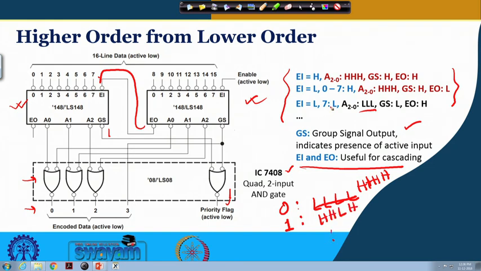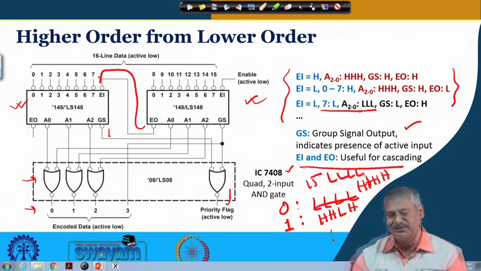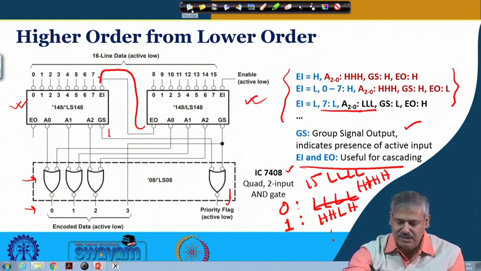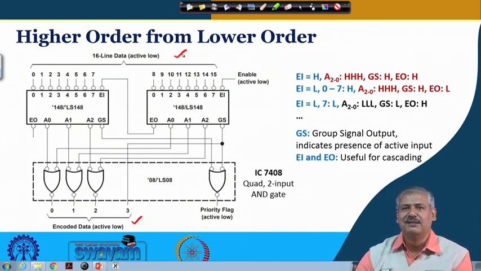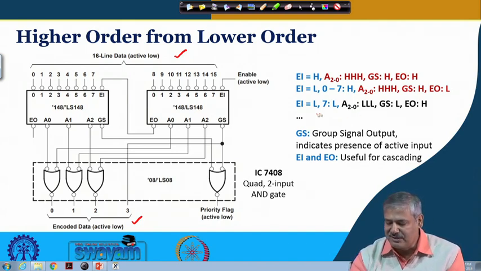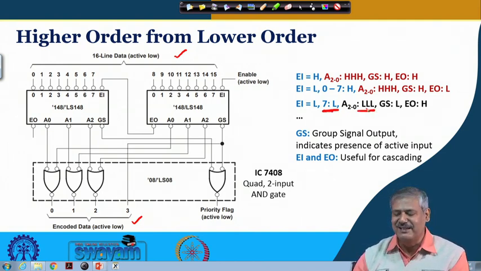And only when this is up to 7 here, so here it will go up to 15, so it will become LL. So look at this part carefully, how it is done, because this is active low and this is active low, which you need to be a bit careful about. So what is active high and what is active low, how the output descriptions pan out. Okay. So when 7 is present low, this is LLL, this is the thing that you have to remember. We might get confused, so we should be careful that we do not get confused about it.